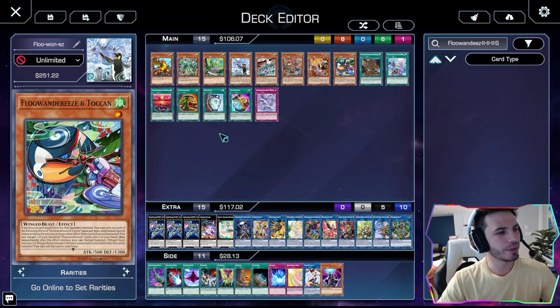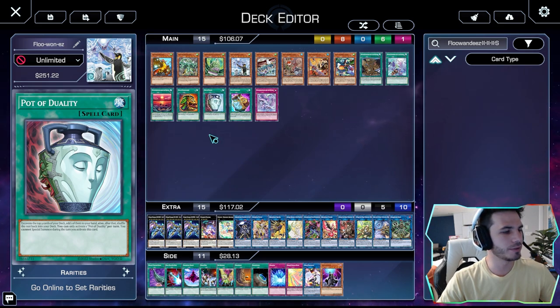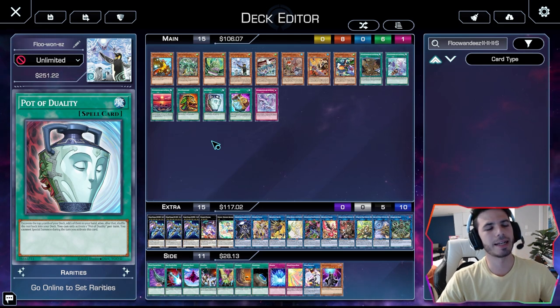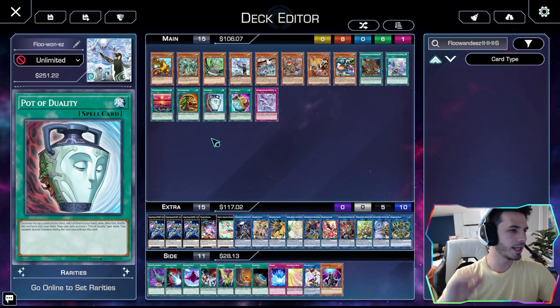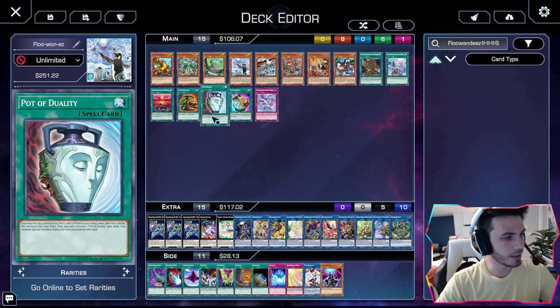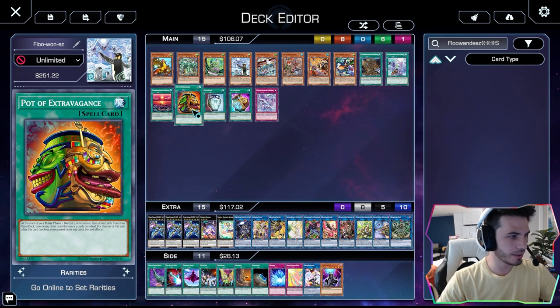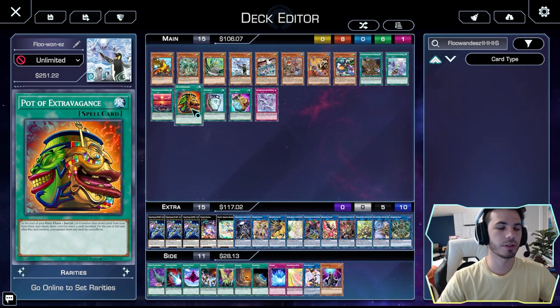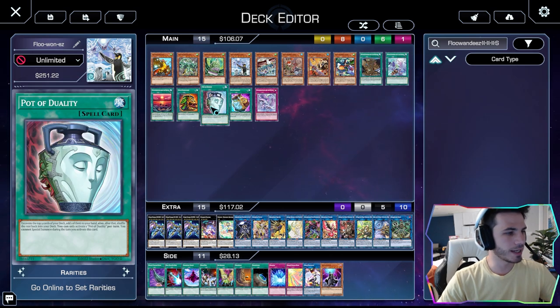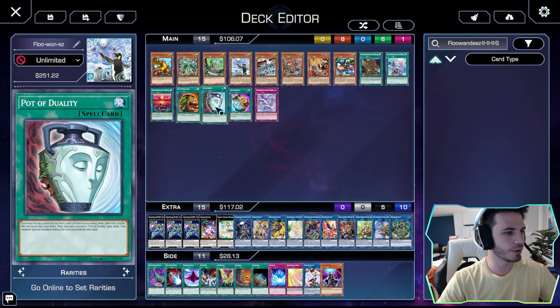It allows you to play cards like Pot of Duality, which restricts you from special summoning the turn that you use it, and a lot of other cards that a lot of decks cannot play. So while I am on the case of Duality, I wanted to point out that Duality can be used in the same turn as Extravagance, but Extravagance must be used first. And besides that, Prosperity, they can be used in any order. So really, it's up to you what you think is best.